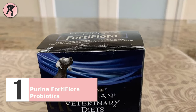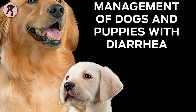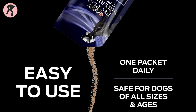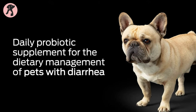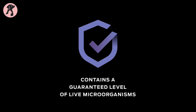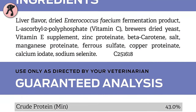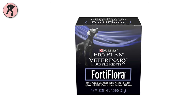Purina is renowned as one of the top pet food brands, and this Purina FortiFlora Probiotics is another success story of this pet-friendly brand. This veterinarian-recommended supplement is designed for the dietary management of your puppies and adult dogs. The safe, effective probiotic dog supplement is formulated for treating your dogs with diarrhea and is simple to add to your puppy's regular diet. As it comes as a powder, it can be mixed easily with your pet's food — just open a packet and sprinkle it over your dog's food at meal time. This product contains a guaranteed amount of live microorganisms to improve intestinal flora, and it also contains antioxidants to boost your dog's immune system as well as a balanced microbiome. This probiotic works well to reduce gas in dogs and supports your dog's digestive health well.